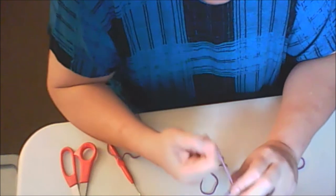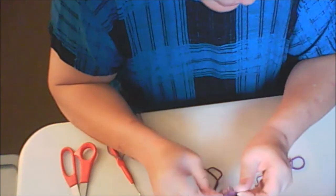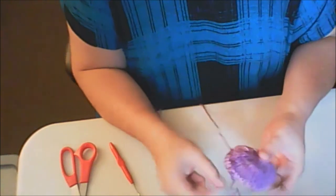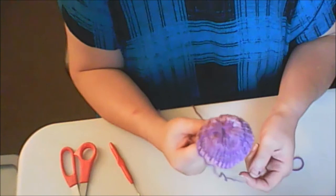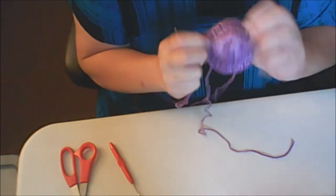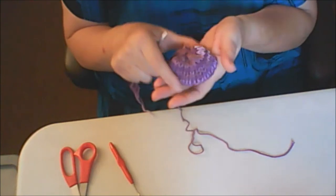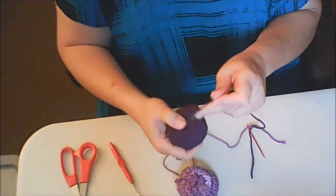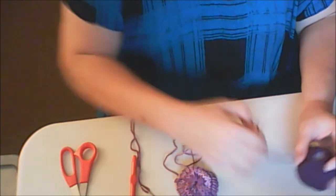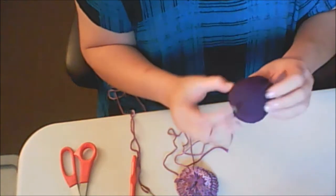You do want to close it up. Knot it just like you would making a flat circle, because we're gonna make a flat circle. There are differences though — I want you to notice something: some of these have a natural curl. How they curl up — okay, there is your beginning top of your acorn. Now go ahead and knot this up, just make sure none of your stuffing is showing.